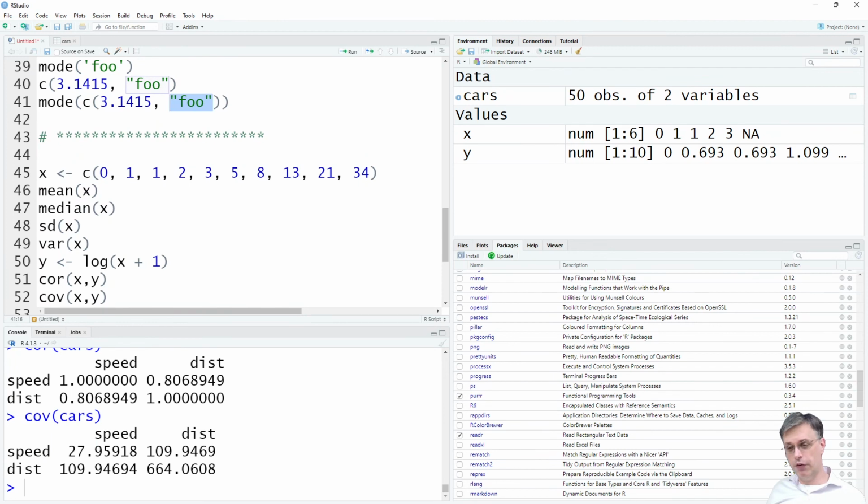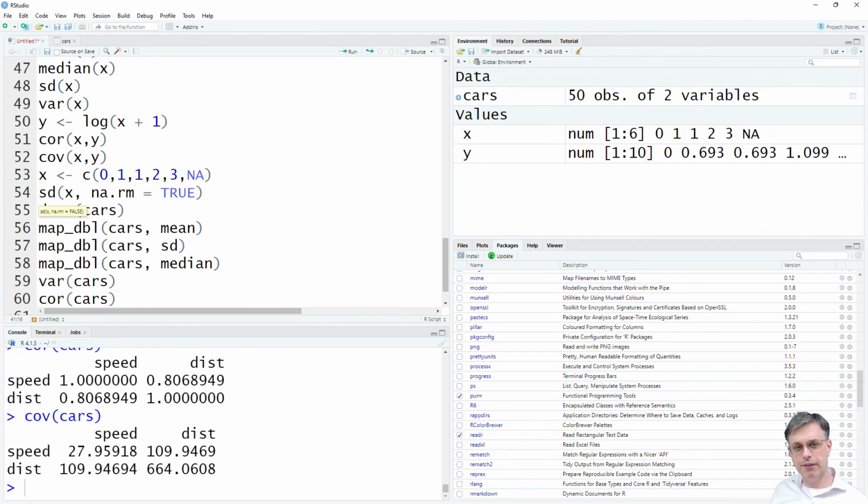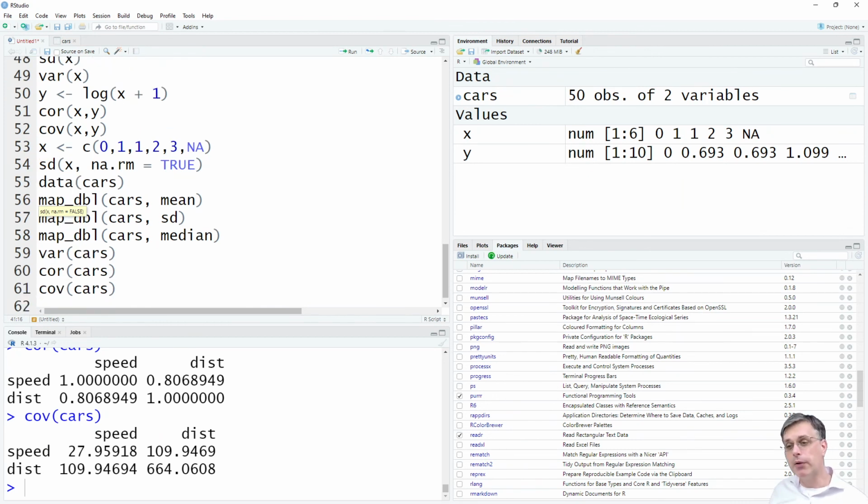Then we also learned about mean, median, standard deviation, variance, covariance, and correlation. So those basic statistical elements we learned about, and then how to use them with the helper function we talked about. So this map_dbl is supporting it. Other than that, in the case of variance, correlation, and covariance, we don't need to use map_dbl.